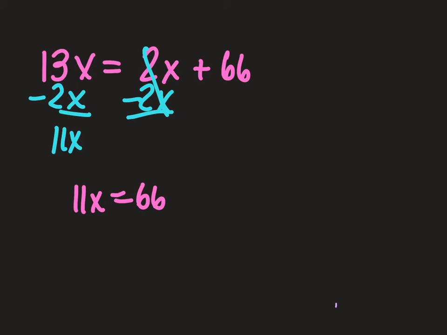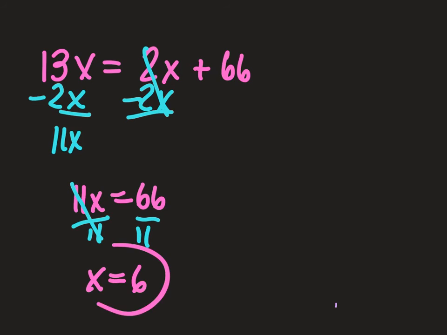When I subtracted the 13 x's and I got equals 0, that just seemed weird. And what would I do now? I don't know. So just because we could doesn't mean we should. We should do minus 2x first. And divide by 11, cross out, what's my answer? X is equal to 6.